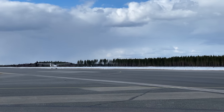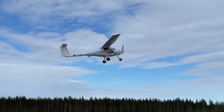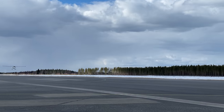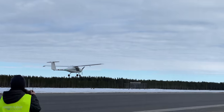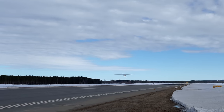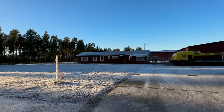That right there is an electric airplane. It's the Pipistrel Velis Electro, and today I'm going to try flying it. Well, actually, the today you see here is a different day, when I was going to fly it, but the weather turned bad on us. So this is now another day up here in Skellefteå in northern Sweden.